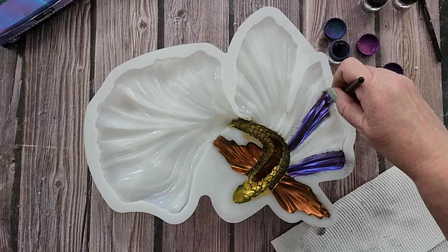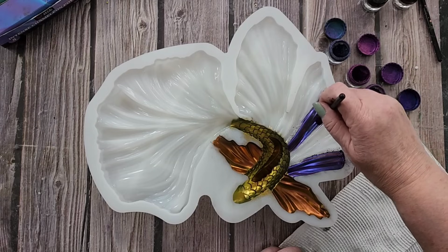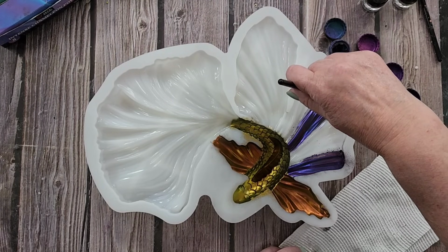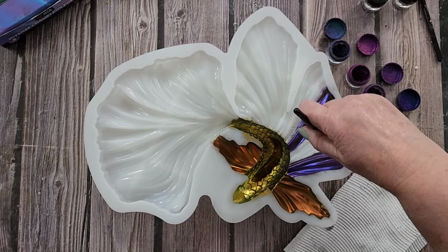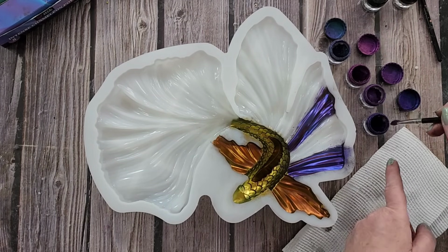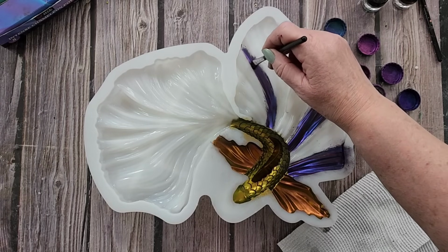Just like so. And hopefully they'll kind of all blend. I don't want too much, so I just sort of have to tap it on the little jar, because I don't want to get too much powder in there, because then it's difficult to get rid of it. You know, you blow it and it goes everywhere. So I'm just going to have to kind of use it. Use it or lose it. All right, so there's that one. So I'm going to keep going with the same color, so that I don't have to keep cleaning my brush.